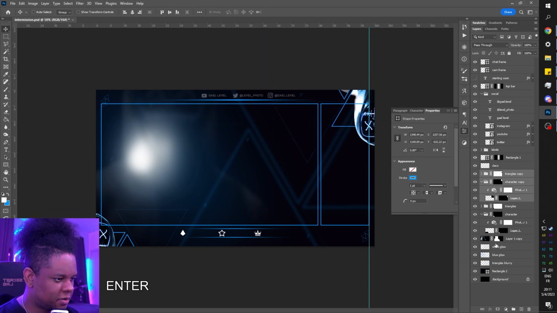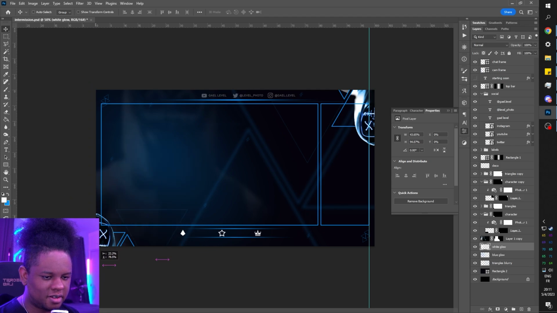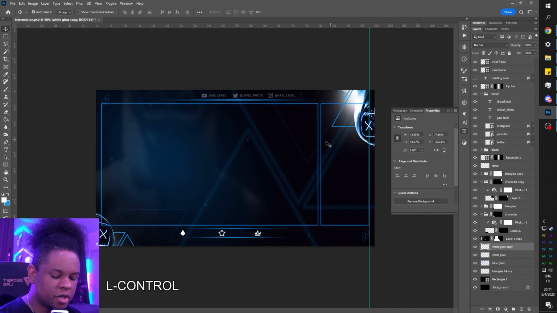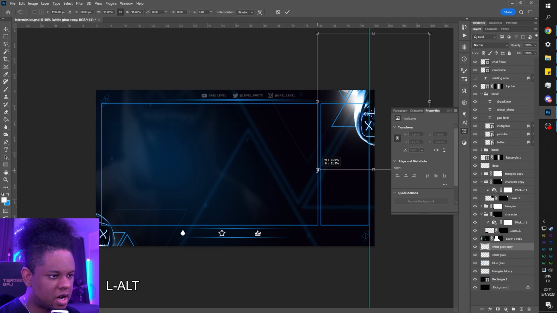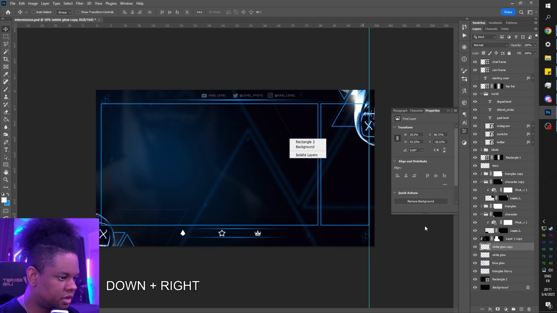Nice. One thing that we forgot to move is the white glow. We can put a little bit of it here. And I'm going to duplicate it, of course. Hold Alt, duplicate, and I'm going to put a lot of it there. What I'm going to do is also Control T, hold Alt to drag from the middle. And I want that white glow to be way smaller, but still visible nonetheless. All right, not too bad.